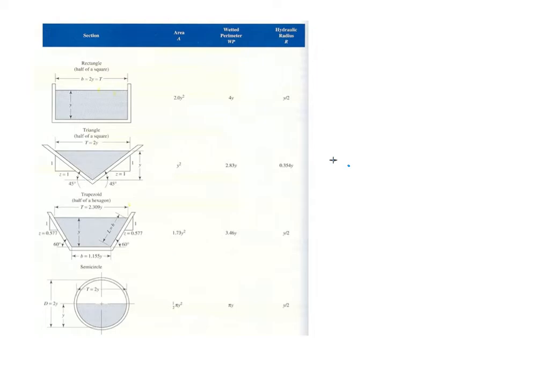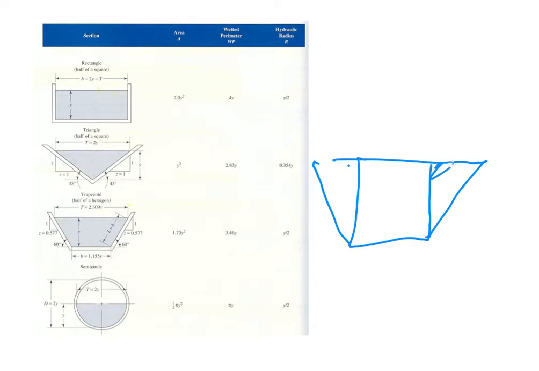So for example, if it is a trapezium here, it is okay for you to calculate the triangle here, and then multiply by 2, because it is almost the same shape. If the size is the same, you can multiply by 2. If not, you need to calculate separately. And then you can use trigonometry, because we have an angle here, so you can calculate the length of this side, and then you can calculate the wetted perimeter.